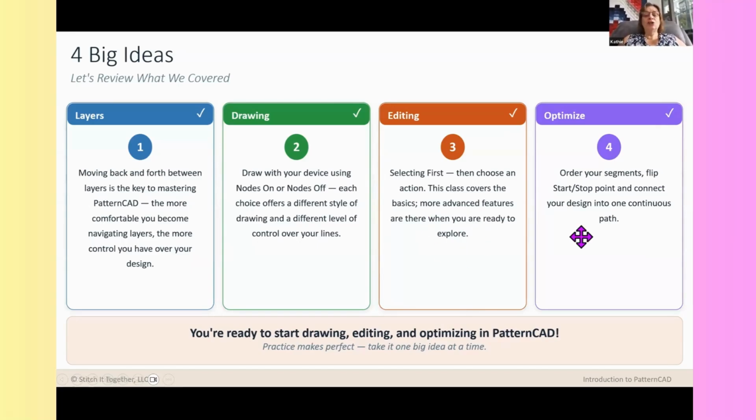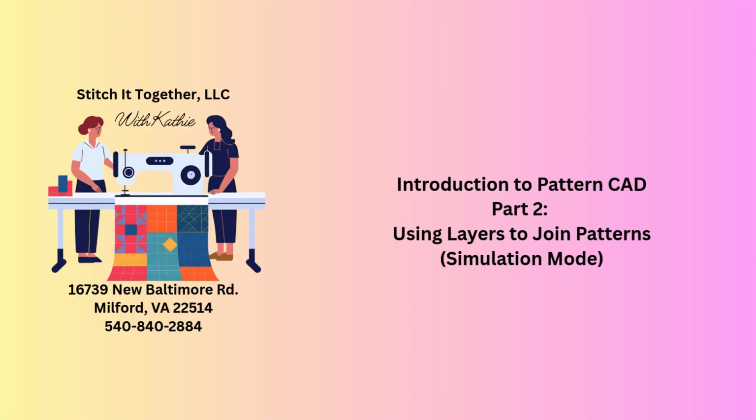And all at once, you're going to want to use optimize often so that you can make sure that your stitching order is not left to the end. You want to put things in the order they want to stitch in and try and keep your largest possible continuous line all at once before you add more complication to something, and not leave it all till the end. So those are the big ideas, and the next section of this video will be actually in PatternCAD.